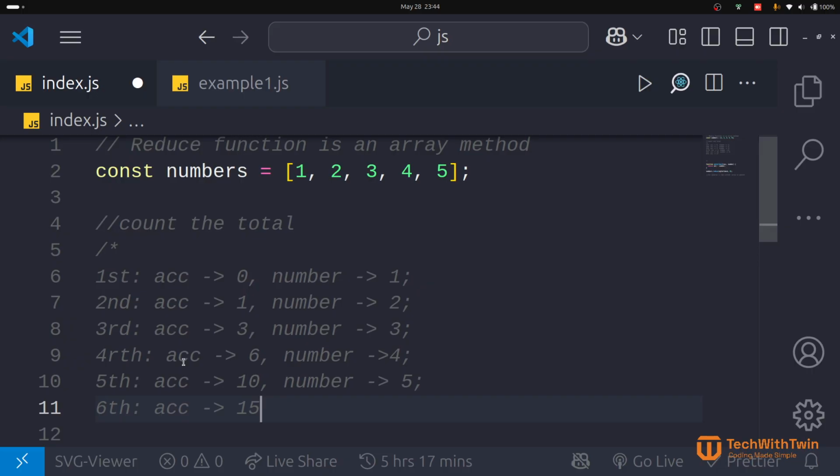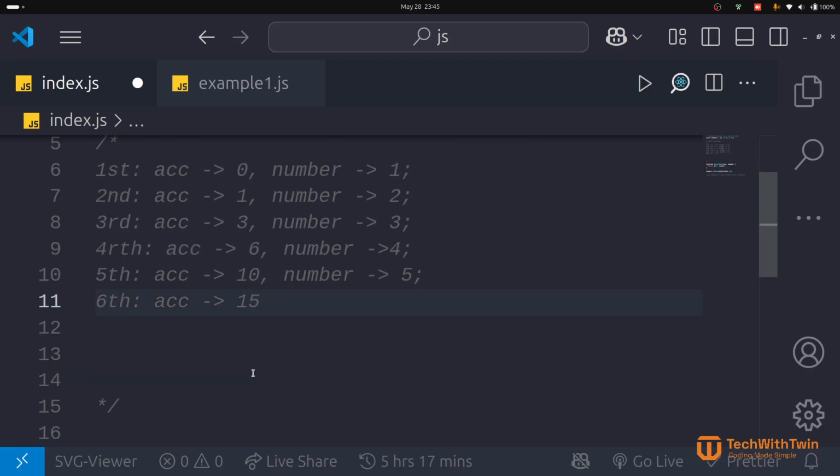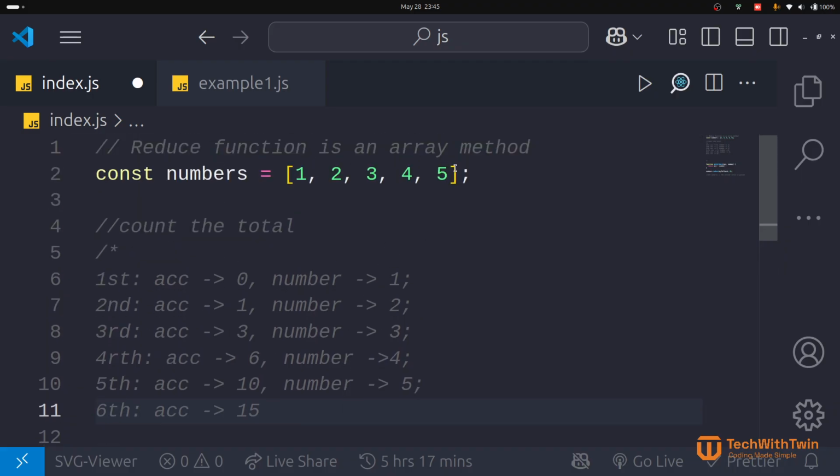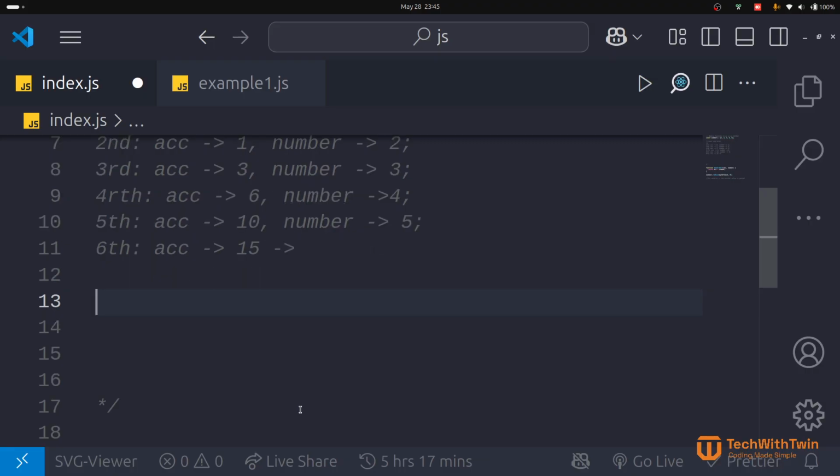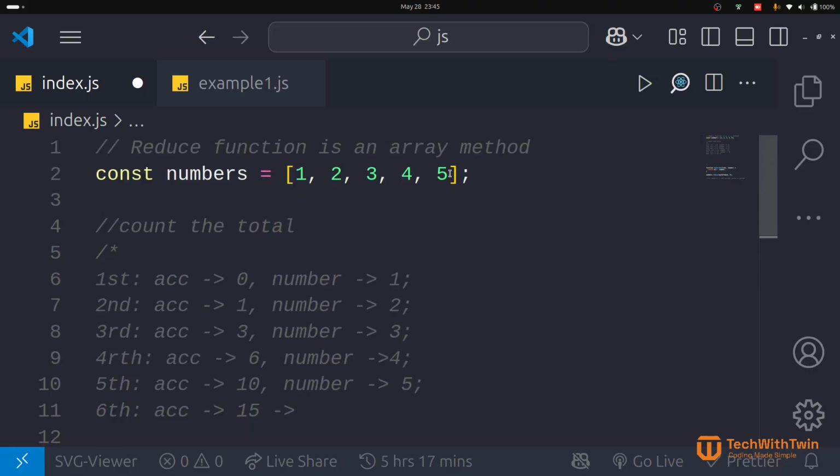Since we don't have another number, it doesn't go to a 6th iteration. We can see we only have 5 numbers, so this accumulator is returned. Because it can't be passed to a next iteration, this is the final value of the accumulator.